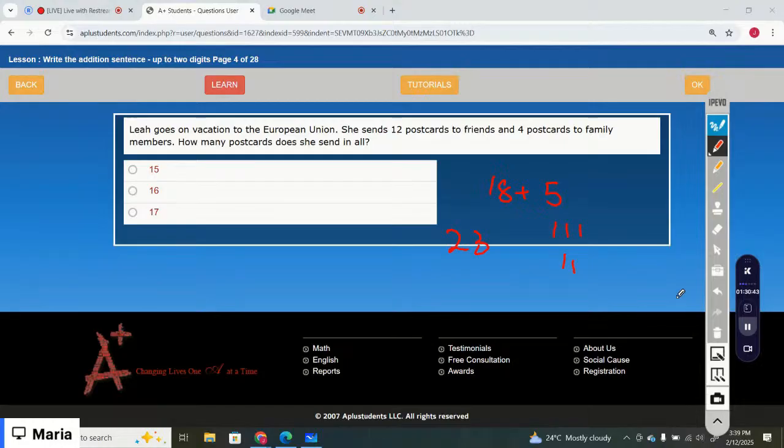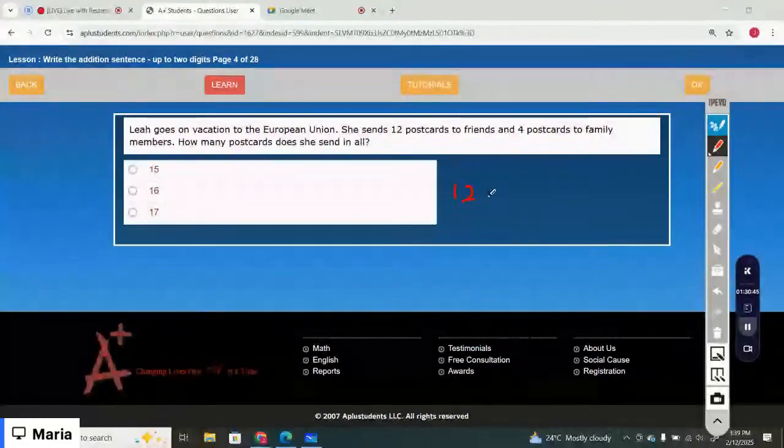So you need to add 12 plus 4, which makes 16.